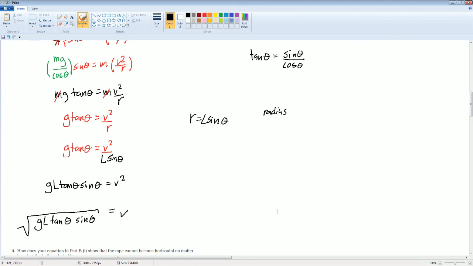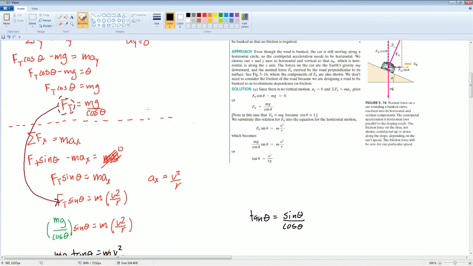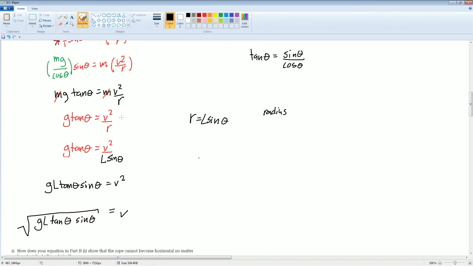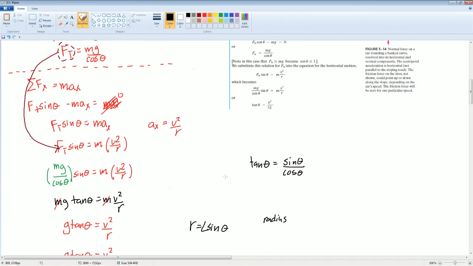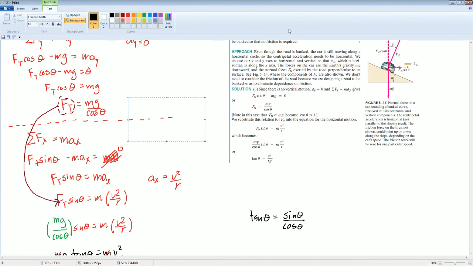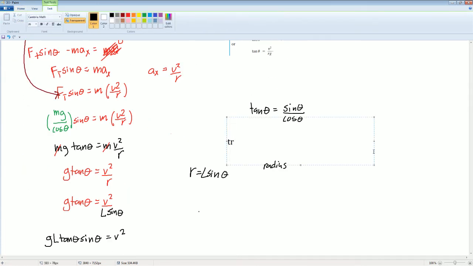Again, a lot of steps, a lot of substitutions need to occur, okay? You need to understand that to even do this, you have to set up two equations. It's a system, basically. And you're going to do substitution here. The math that occurred here was substitution in systems of equations. This is from Algebra 1. You need to know this skill right here. That's what occurred. Then from here, this was a trig ratio.